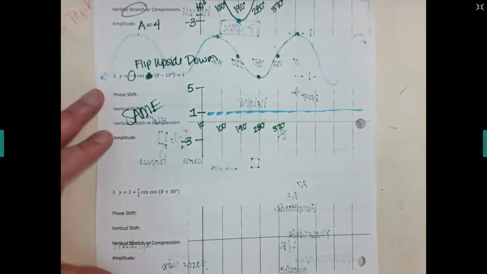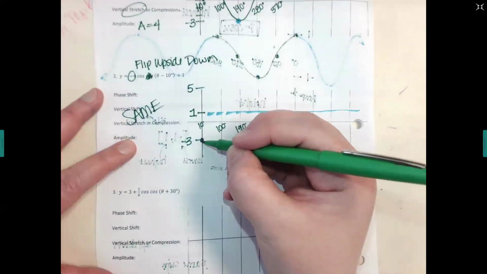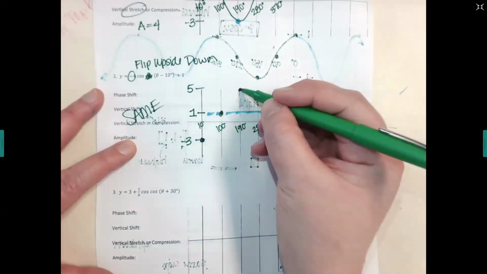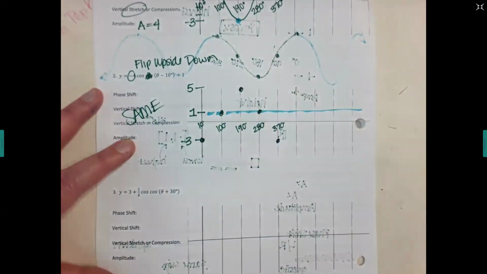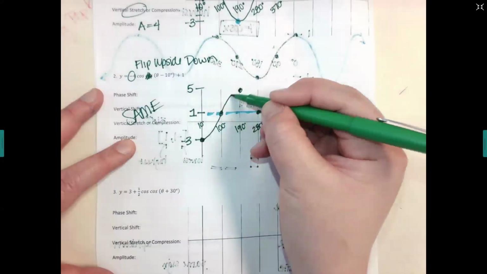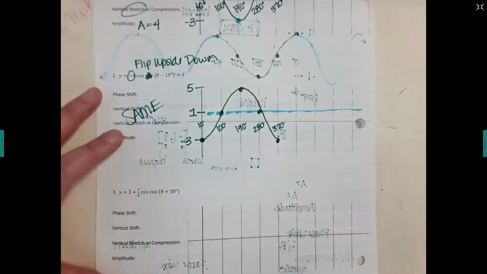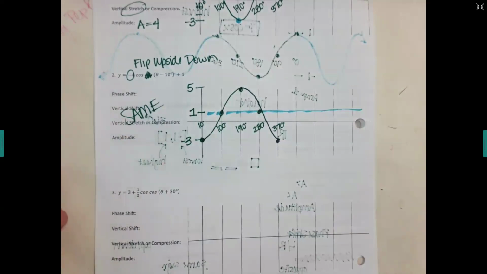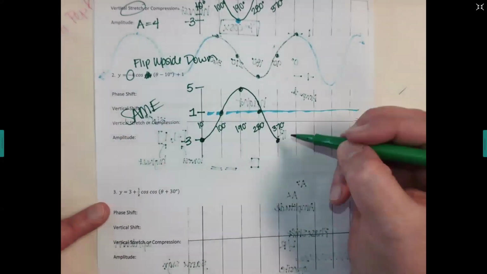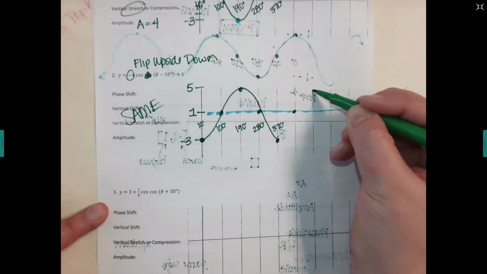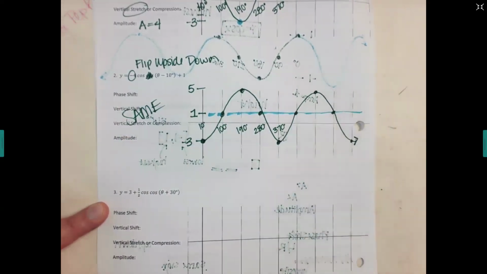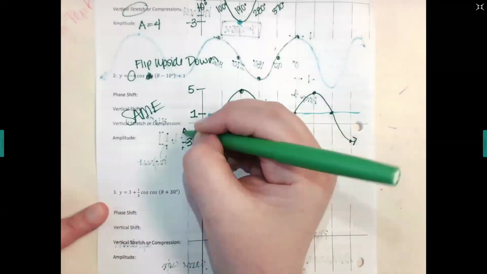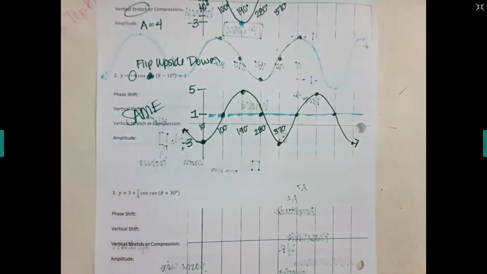So my wave is going to go like this. You're going to start at the bottom, middle, top, middle, bottom. And then once you have it, there it is. And then we know that that same pattern is going to repeat forever. So if you want to just put arrows on both ends to show that. All right, one more cosine graph.